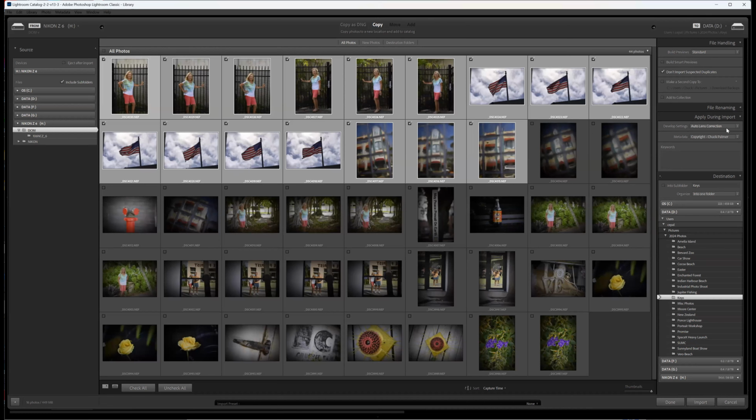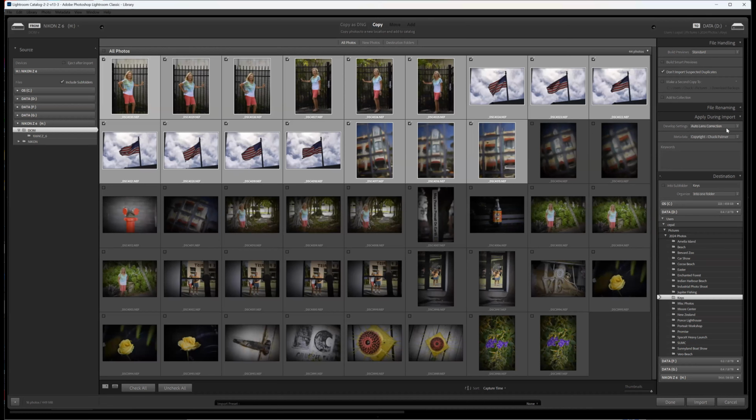And then I apply to the so-called metadata. I apply my copyright. And you can set up your own copyright. You can edit these presets on the metadata. And you notice I have a copyright for me and a copyright for Nancy. And you can change those dates every year, that kind of thing. Or you can not apply any metadata changes if you like. That would be none. But right now I'm going to apply my copyright to the metadata.